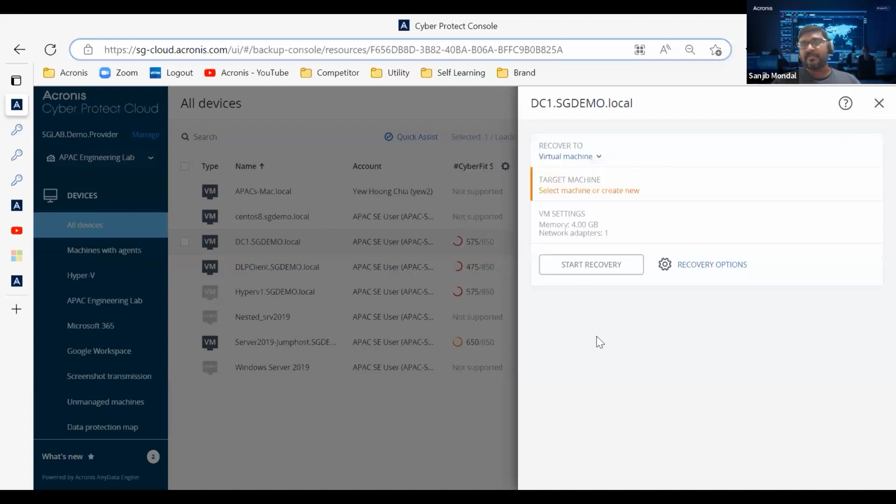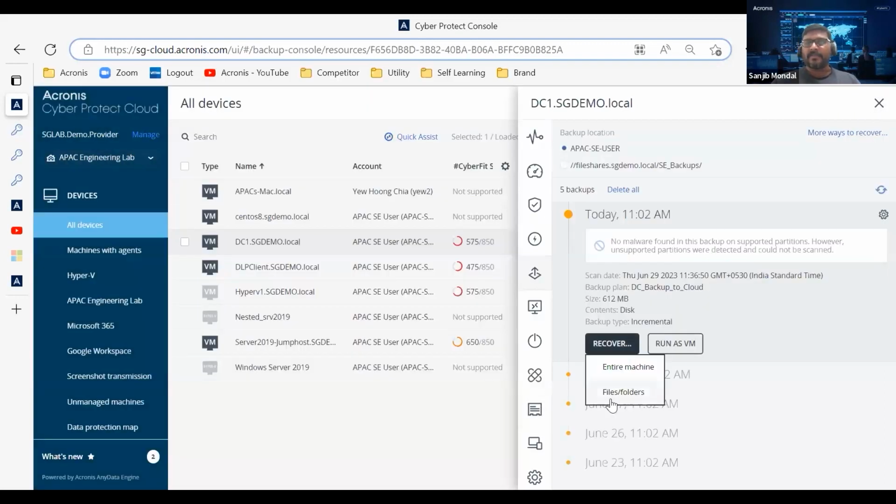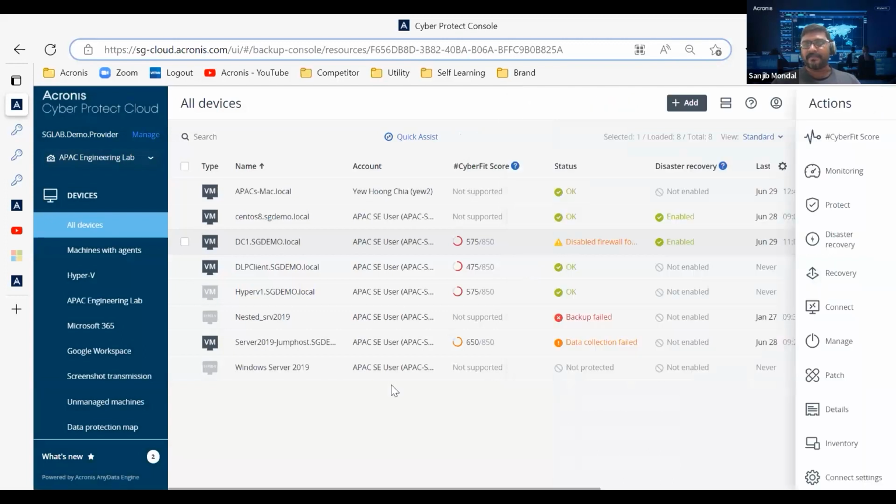So maybe today you are using VMware and tomorrow you want to switch to Hyper-V, or today you have Hyper-V and want to switch to VMware or RHV. You can do that very easily. For the conversion, you don't need any tool or any additional migration service. Acronis can help you very easily. And then for normal file and folder recovery, you can do that. So this is simple backup and recovery.